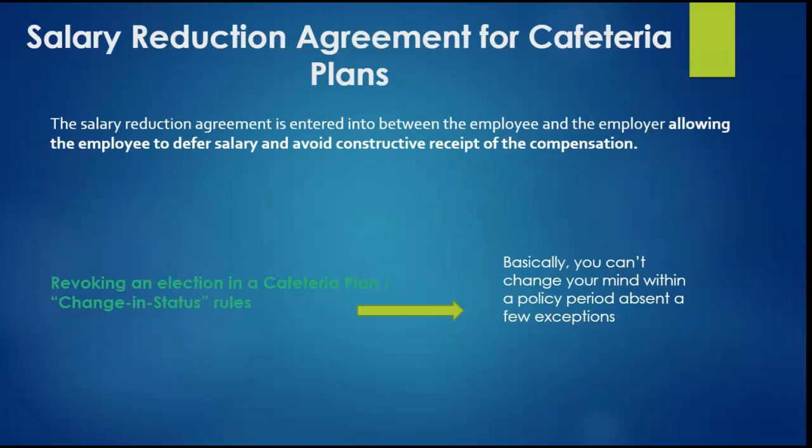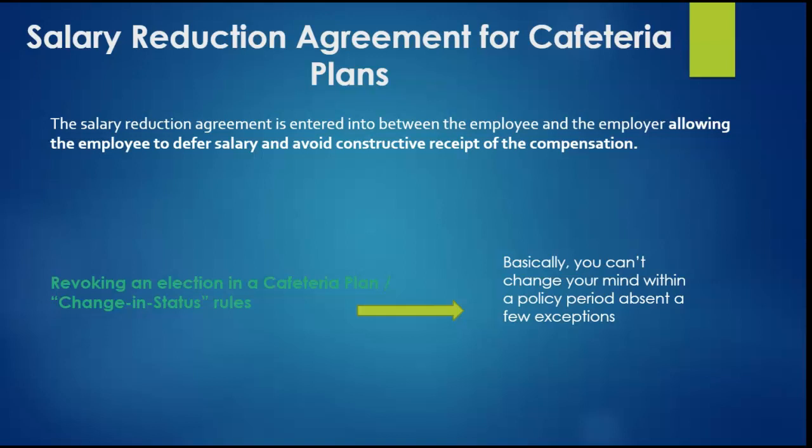So in lieu of paying compensation to an employee, the employer contributes the amount that's agreed upon towards the cost of the benefit. The employee can pay for the benefit on a tax-favored basis, and the employee is buying the benefits on a pre-tax basis. For this agreement to be valid, it has to be entered into between the employer and employee prior to the beginning of the period of coverage, which is usually the plan year. Sometimes employers provide an annual automatic enrollment for their employees for certain benefits under a cafeteria plan. That automatic enrollment is known as negative or, more commonly, passive enrollment.